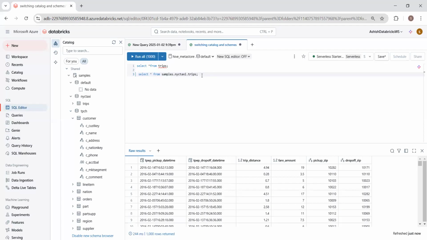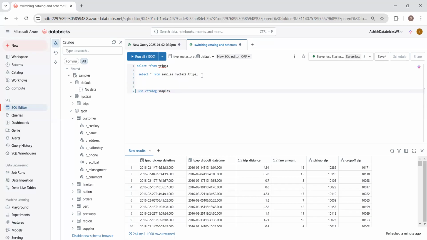So we can do like this, select from sample NYC taxi, or we can also use another query. We can also type use catalog. What is a catalog? So here, use catalog samples.